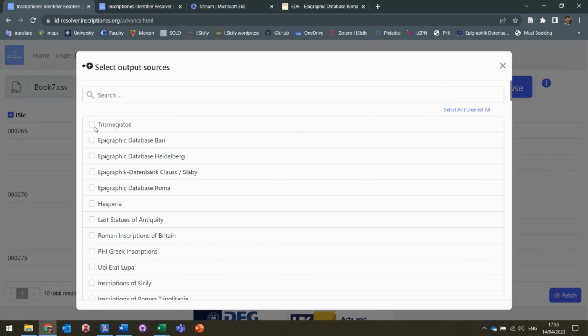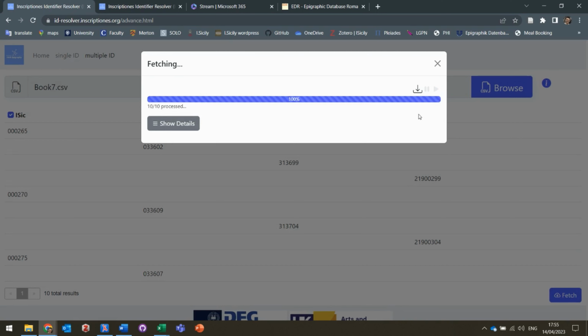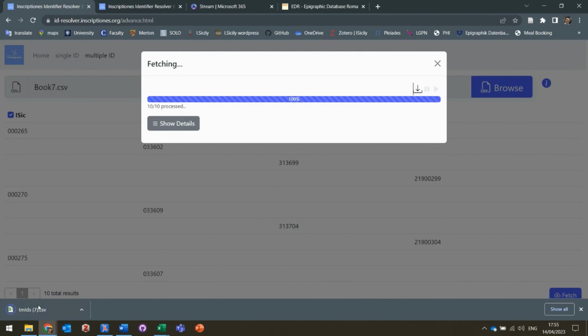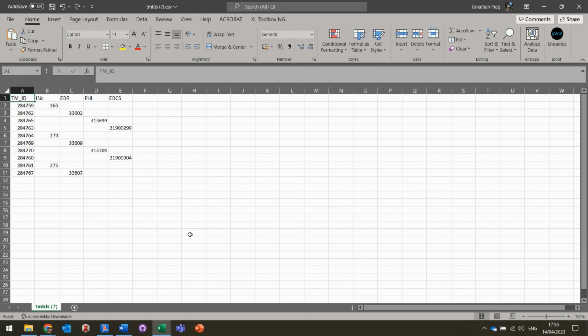For output, in this case, simply select Trismegistos and apply. And as you can see from the resulting CSV file, the resolver provides all the corresponding Trismegistos numbers for the various identifiers uploaded.